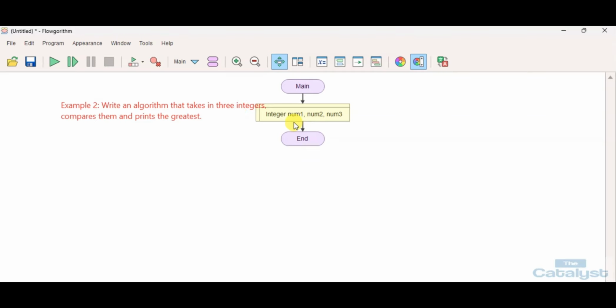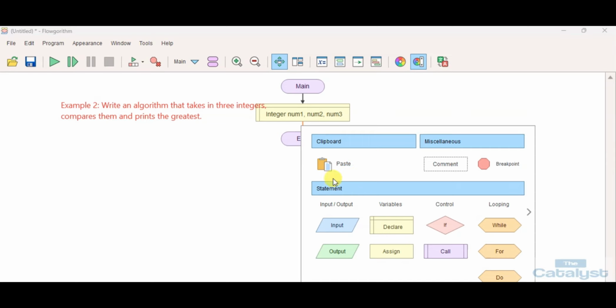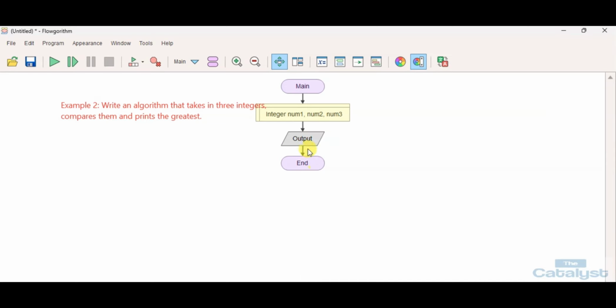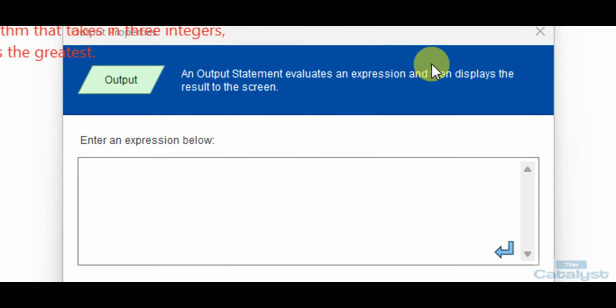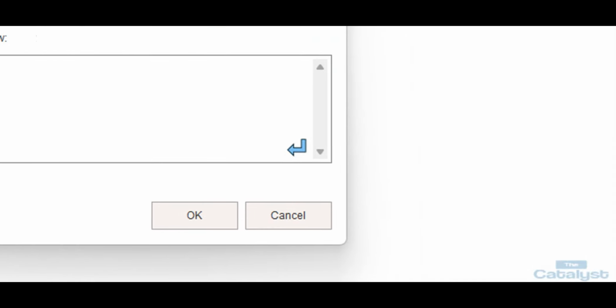The next thing we're going to do is we'll output. We'll ask the user to enter the first number.